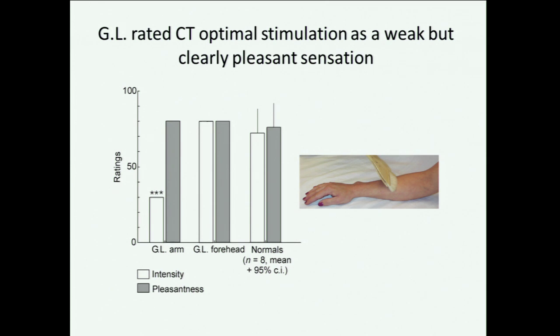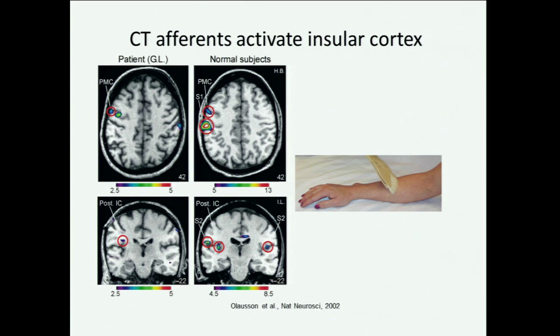So now she has a more distinct sensation when we brush on her, but it's still very vague, and she says that it has nothing to do with the kind of touch she has from her forearm. And we did fMRI on her, and we were brushing on the forearm, and in healthy subjects, you see activation of primary somatosensory cortex, bilateral secondary somatosensory cortex, and the posterior insula. In GL, we had posterior insula and some motor activation as well, but nothing in the sensory cortices.